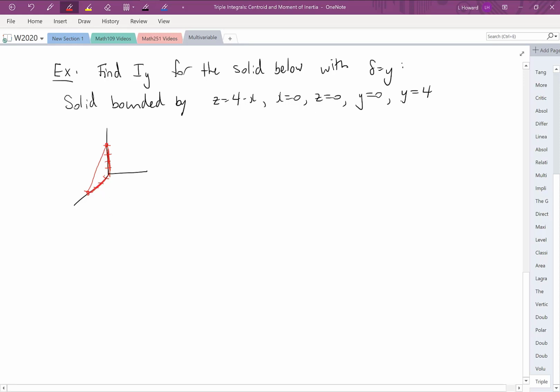And then we've got a few different y values also forming the boundary. So y equals 0 is sitting right in the xz plane, and then we can step over 4 units for y, let's say there, and this is forming another cutoff. So let's visualize that we've got a copy of this triangle here. We've got a copy of that at every y value. We're interested in doing this just between y equals 0 and y equals 4.